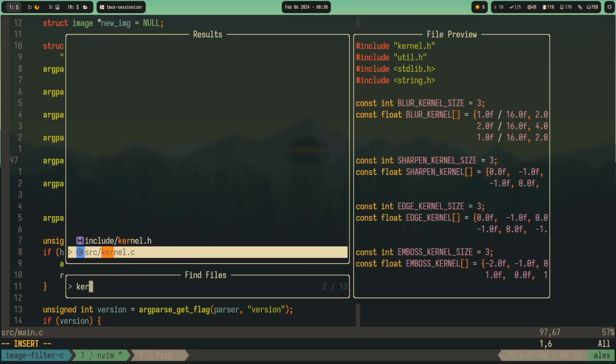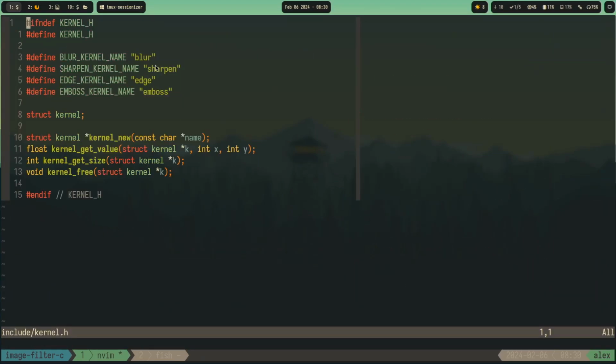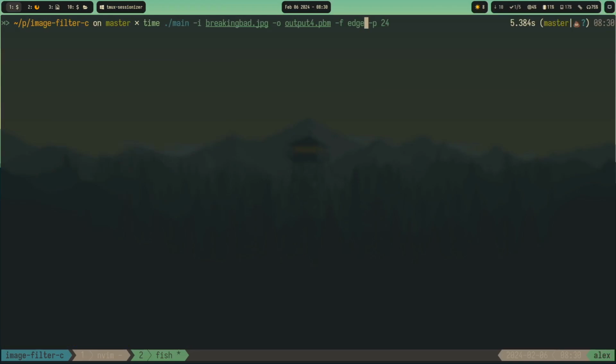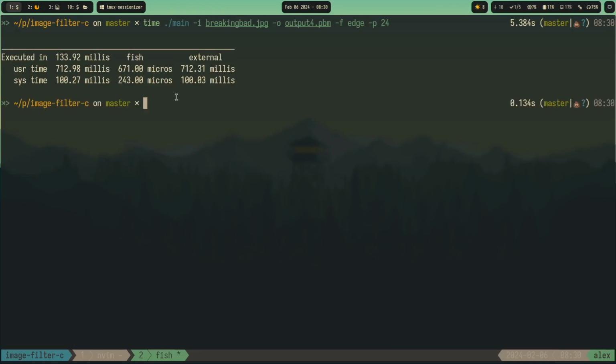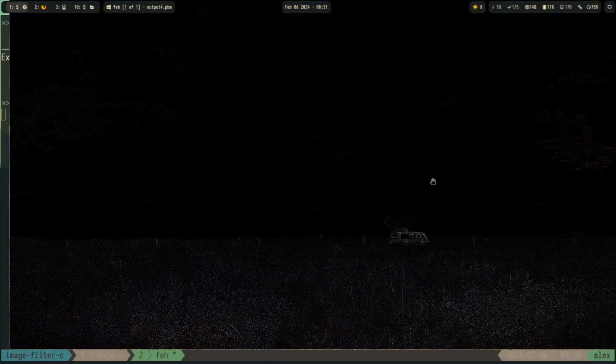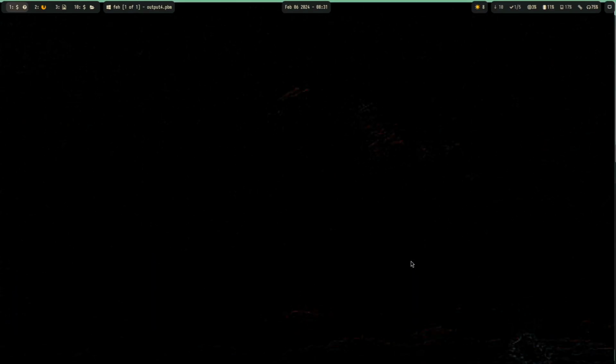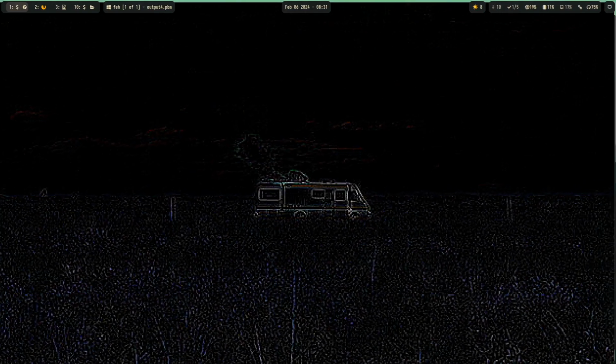Something else that I added was more filters. If we go into kernel.h, now we also have sharpen, edge, and emboss. Let's see what happens if we edge the image. Looks interesting, you can actually see the RV.